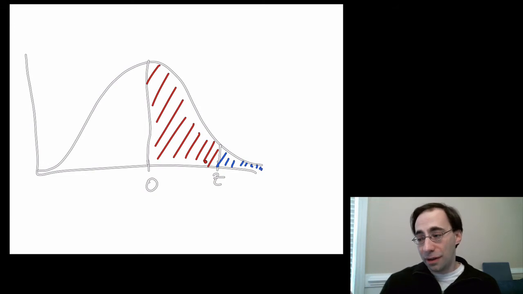But computing these areas in the curve is central to this, and that's one reason why it's important to understand integrals. Now, in practice, you can look up most of the things on a table or have a computer program do it for you because, as we noted before, you can't actually compute the area under a normal distribution in a definite integral. You can only do it numerically. So you either have a table of values or, in practice, when you're doing stats yourself, you'll probably have a computer program do it for you. But that's one reason it's important to understand what these things are and how you use them.